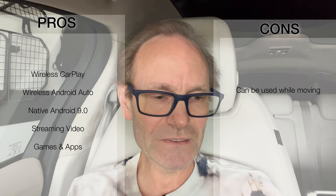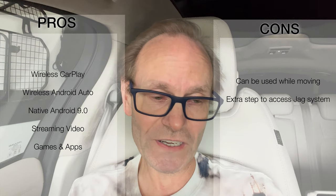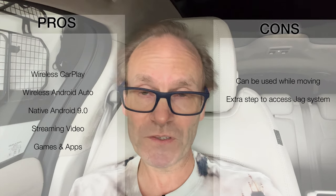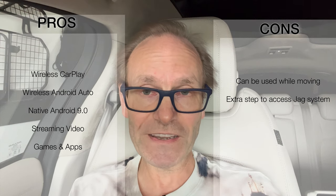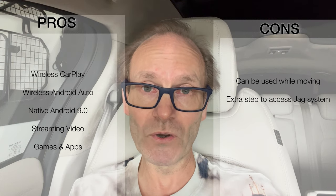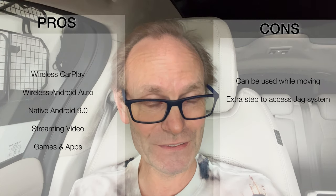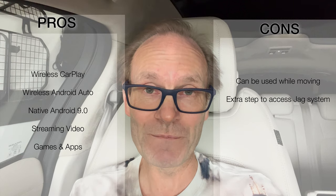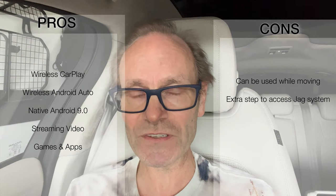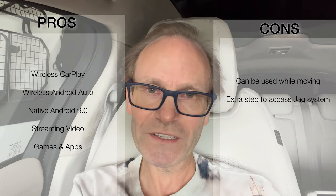And the other one I'm not so keen on really is that if you want to get back into your Jaguar infotainment system, it's now an extra step. So if you're in, let's say, CarPlay, you have to press the icon button at the bottom right to go back to your home page. Then press the car button on the home page. That will take you back into AI box. You then have to press the car button on the AI box screen. That will then take you back into Jaguar. And then you can access the Jaguar systems like the cameras and stuff. So that's quite a lengthy process to go from CarPlay right back to your car menu.